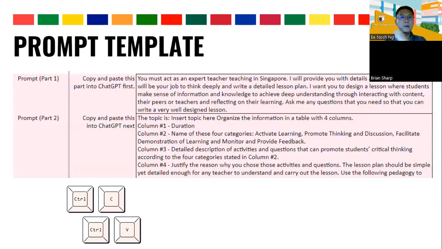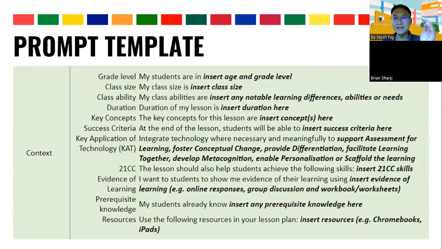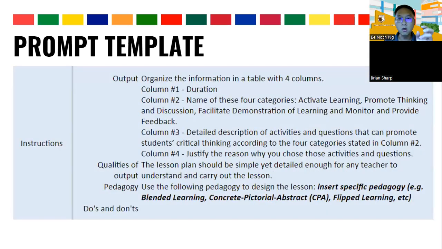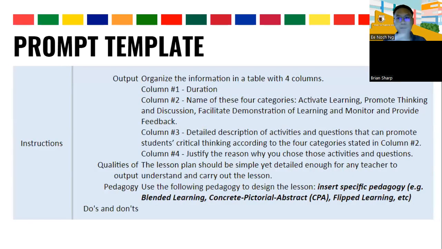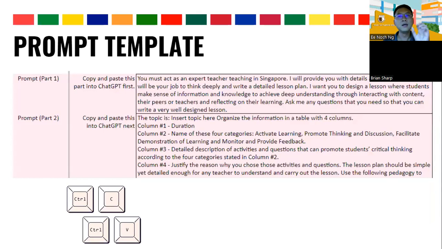Okay? Now, after you have edited all the parts in, like I said, those parts in bold, you need to delete them and type in your own according to your own context, your own requirements. All those in bold are the ones that you need to delete and type in your own. Once you have done that, the way we have set it up, we have used Google Spreadsheet because it allows us to combine everything together. And you will see that there are two parts.